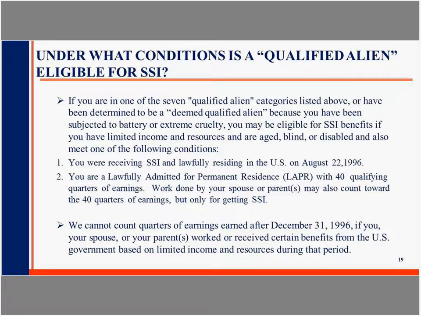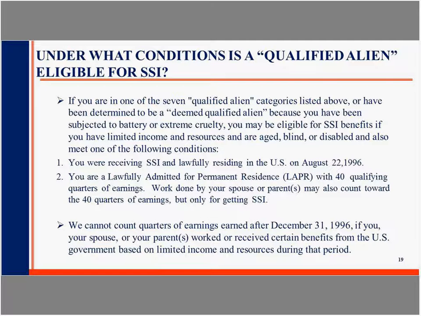Next slide. Who is a qualified alien eligible for SSI? Now, if you are in one of the 7 qualified alien categories aforementioned, or have been determined to be a deemed qualified alien because you've been subject to battery or extreme cruelty, you may be eligible for SSI benefits if you have limited income and resources, are aged, blind, or disabled, and also meet one of the following 2 conditions.